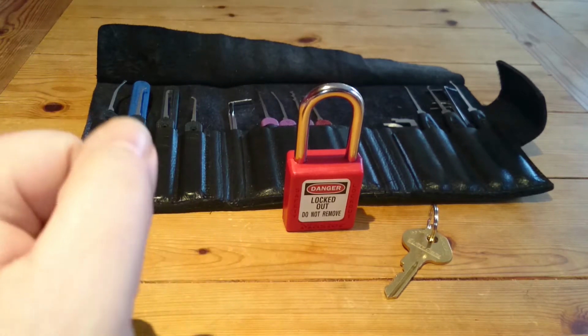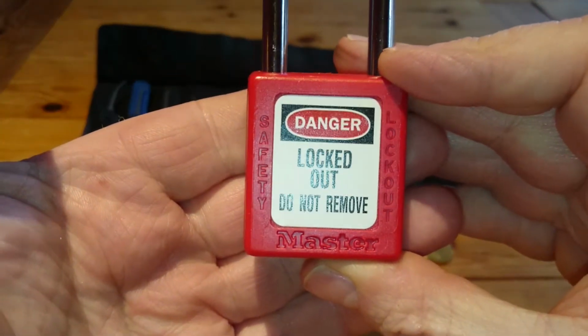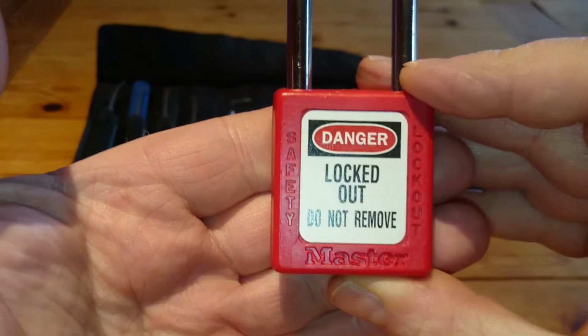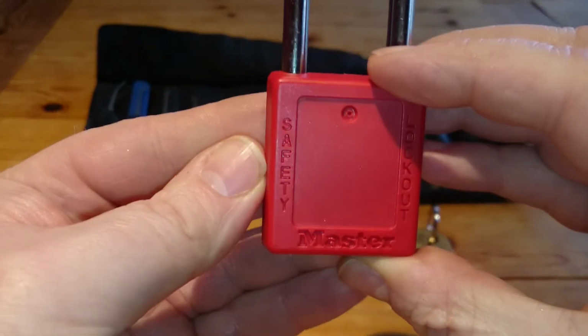Again, folks, just another lock picking video, and this time we're going to be attempting a single pin pick on one of these Master Lock lockouts, a safety lockout. This is the 410 model. As I say, it's your usual lockout standard.